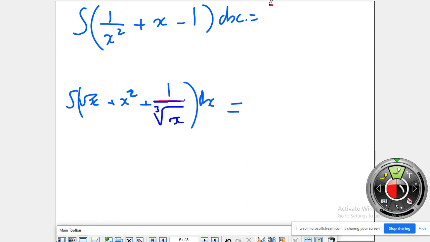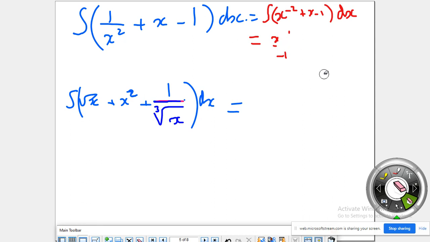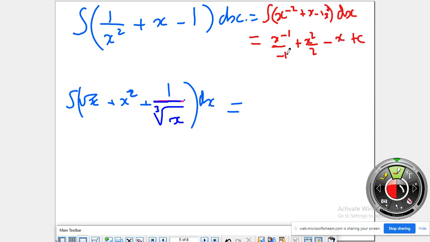يعني هيدي بدها تظبطها أول شيء بدي أعملها integral of x minus 2 plus x minus 1 dx and then I will make the rule. I do the rule. I add 1 minus 2 plus 1 صارت minus 1 so it's x minus 1 over minus 1 x exponent. This is an exponent. x يعني هون عندي exponent 1 so it's plus 1 بصير x2 over 2 minus 1 كأنه minus x exponent 0 so I add 1 بصير minus x over 1 يعني minus x plus c.